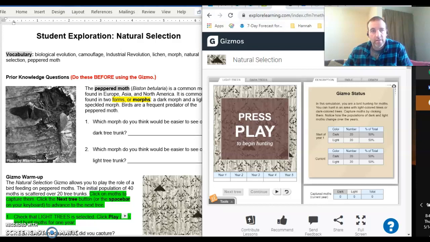As in the last couple of gizmo assignments, I have highlighted any definitions in yellow. Anytime you need to do something, like click on something, I've highlighted that green so it really jumps out at you. As long as you take your time and read what it's telling you to do, you'll be able to get through this successfully.